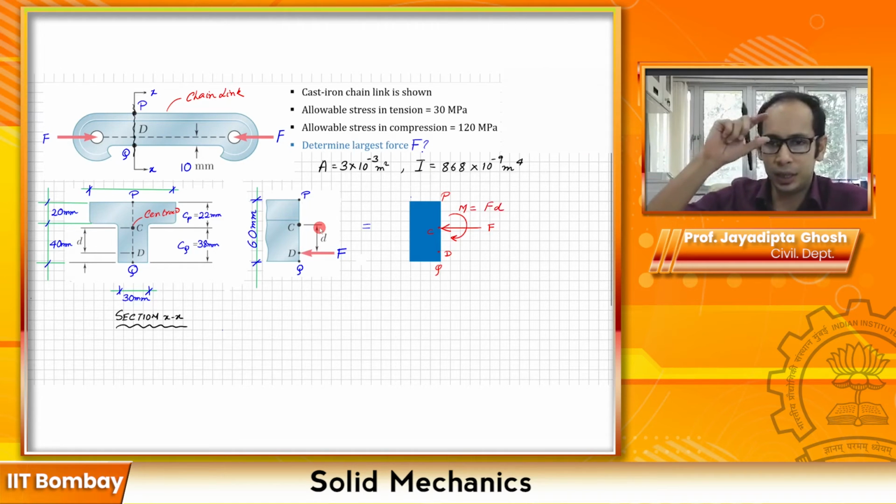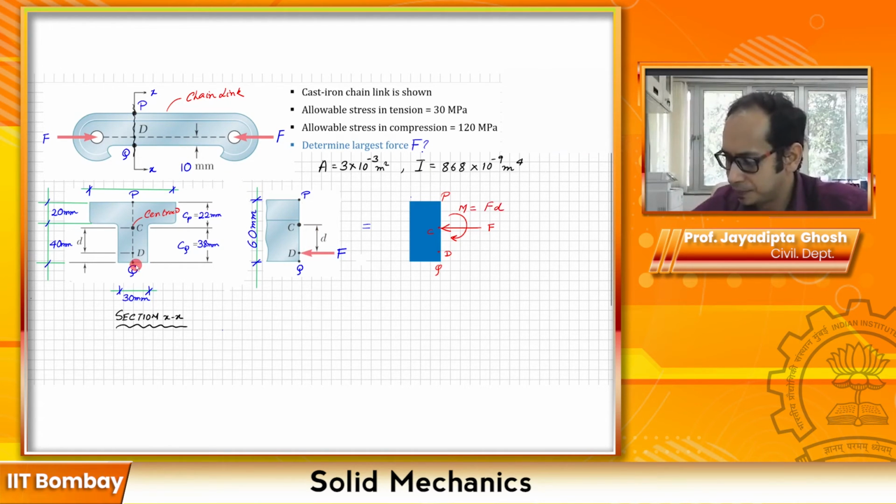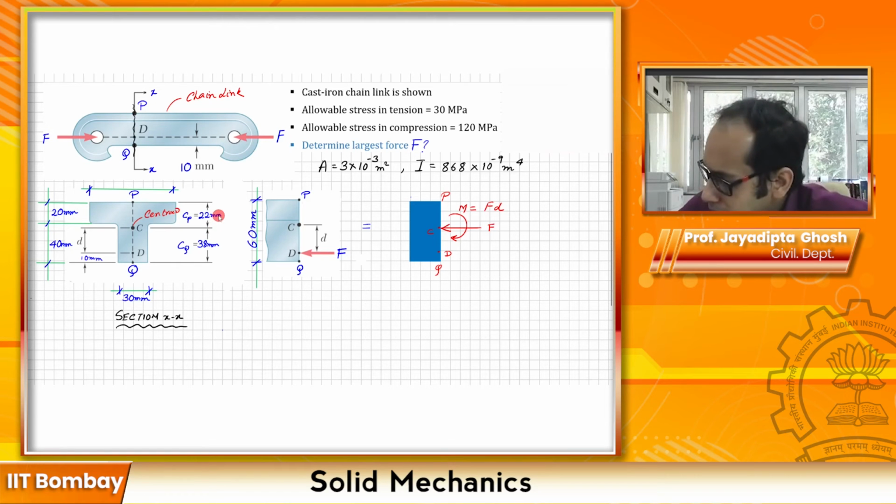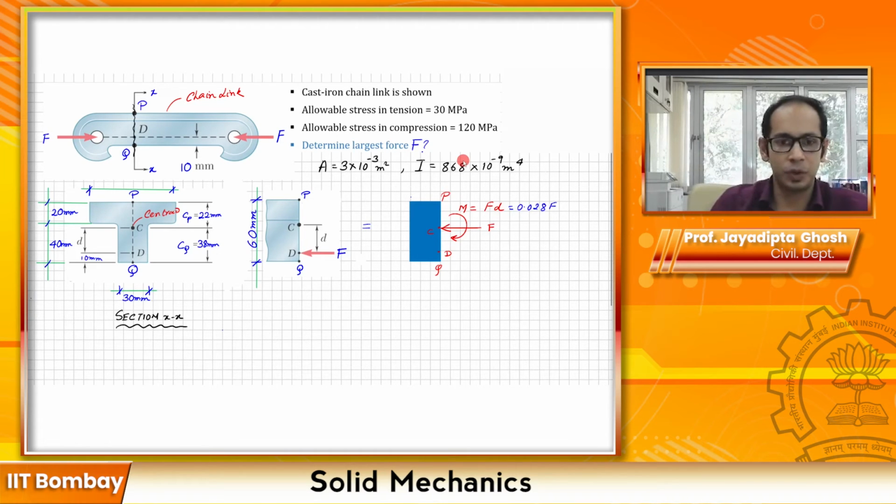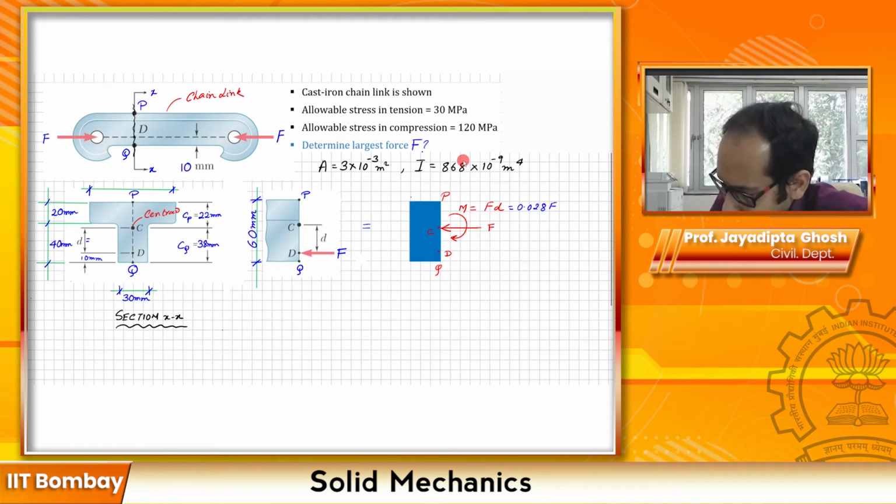Now what is D? D is the eccentricity over here, and D can be easily calculated. You see this distance, which is already given from the bottom to the top, that is Q to D, it is given as 10 mm. So let's mark that over here: this is 10 mm. So your distance D will be 38 minus 10, that is 28 mm. Since everything is given in meters, I'm going to write it in meters. So it is going to be 0.028 F over here. Okay, so we have calculated D and the force. Let's make a note: D equals 28 mm.